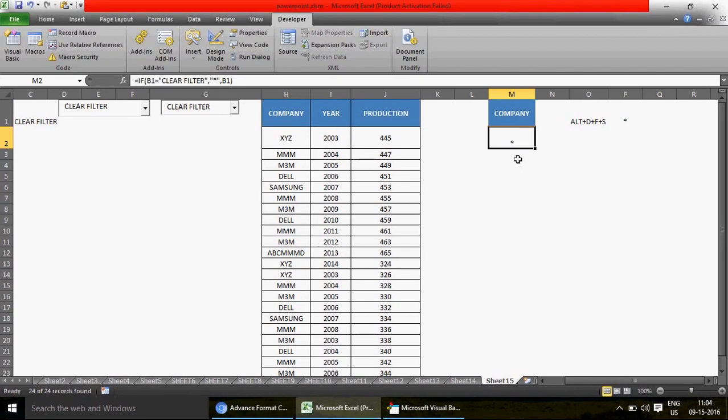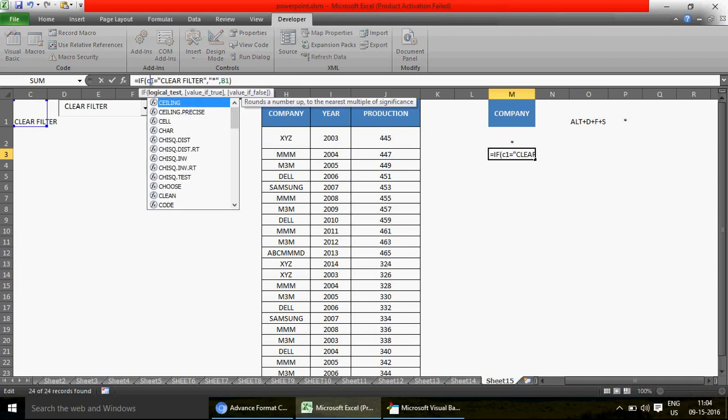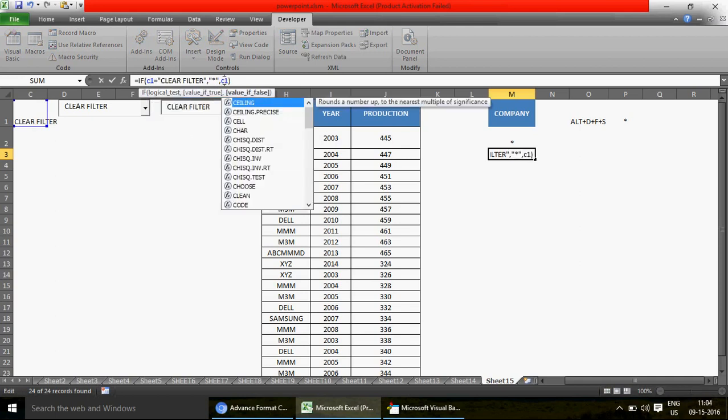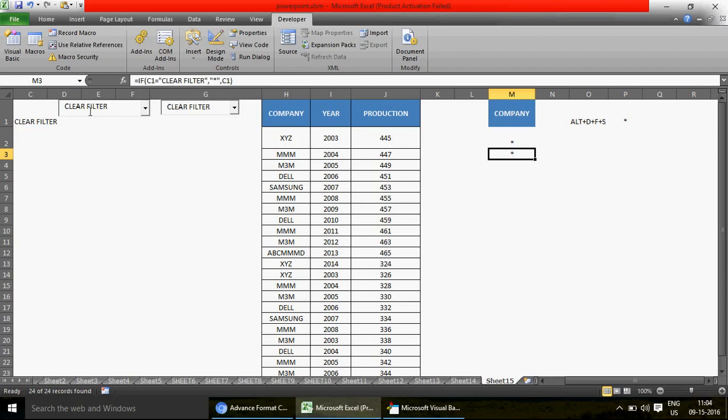Copy equals to Control V. Okay, change this to B1 to C1 obviously, and this also C1, because we are going to link this with this combo box, the combo box 2, right? Okay, and let me just align them properly.